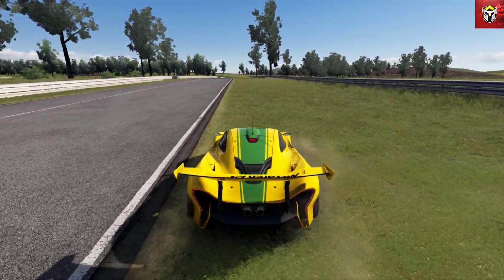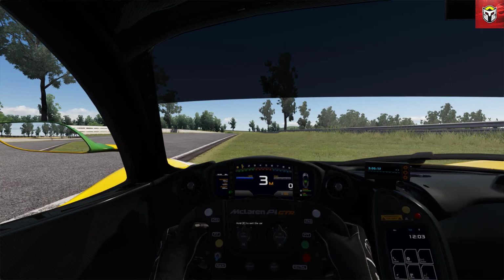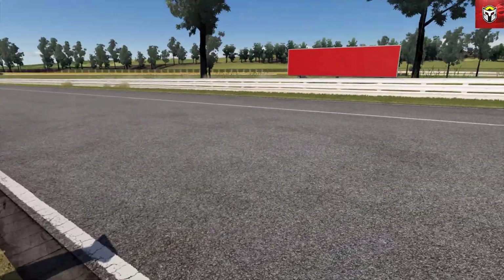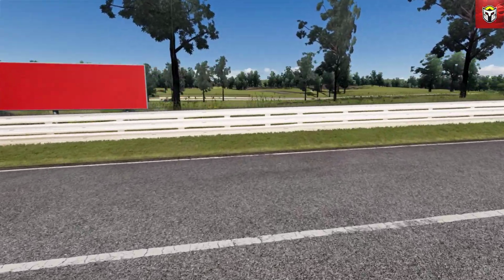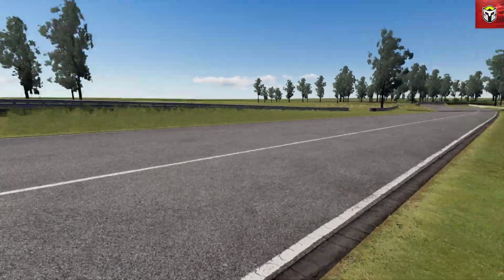So we'll just pull up on the grass verge here and we'll see if we can jump out again. Now remember, just like through your F1, you need to be looking through the eyes, looking through the helmet. So first person mode, and yes, it works. So now we can walk around the track. I'm just going to walk across the track, there's nothing coming. And you can just have a look around. I don't know how it works with track limits, and that's something for you to experiment with.